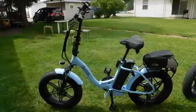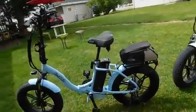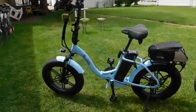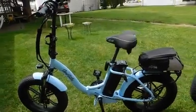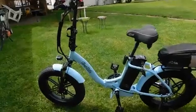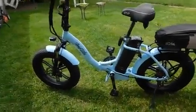So you got a really good battery. Samsung cells, Josh tells me, is what they're using, so you're getting good cells in them. Folding pedals, which are nice. You're not whacking yourself on the leg when you're just kind of pushing them after you stop to park them. Or I put them in the barn, you know, or loading them in the van. So the folding pedals are really nice you got on them, which they're folded right now.